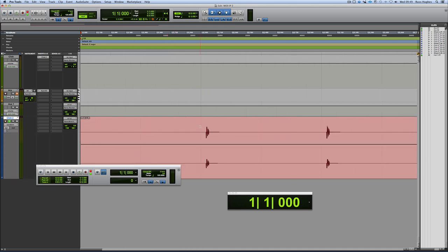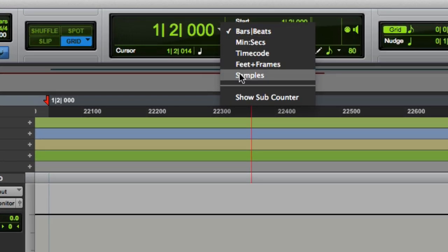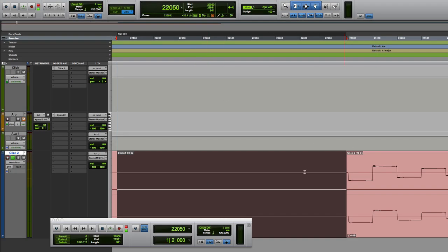Let's have a look at this, and we can see straight away as we get closer, they're out. So what I'm going to do, I'll go into the grid, and then I tab to the transient, there, as close as I can get it, that's about right. Command E. Now if I select this portion of space, and I have this here set to samples, it tells me 941 samples is the difference between there and there.